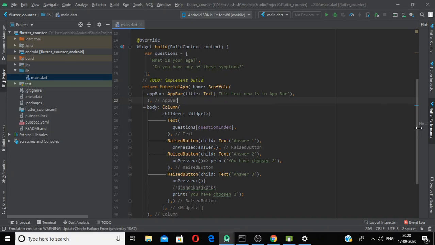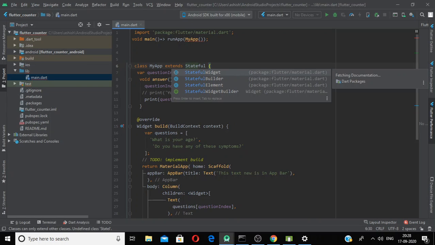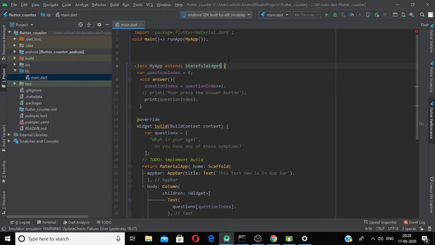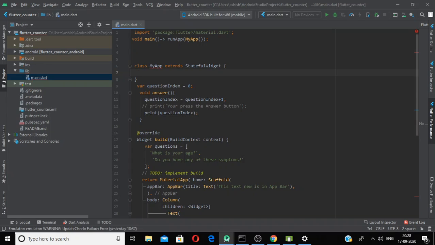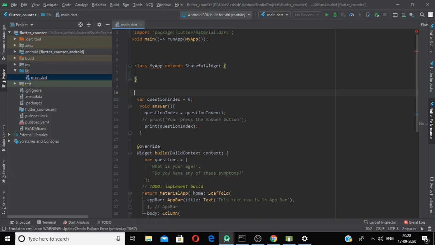To convert this, we will go to this stateless widget and instead of stateless widget we will go for stateful widget. Put a curly brace here as it is a separate class. A stateful widget comes in pair with another class.